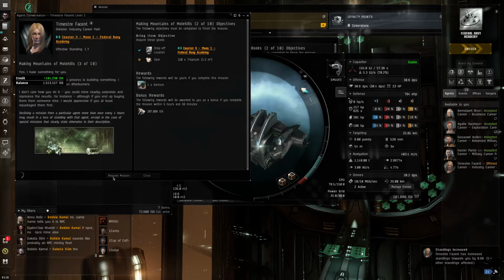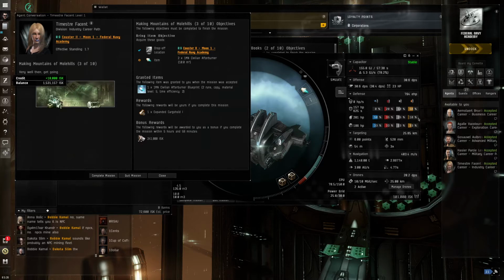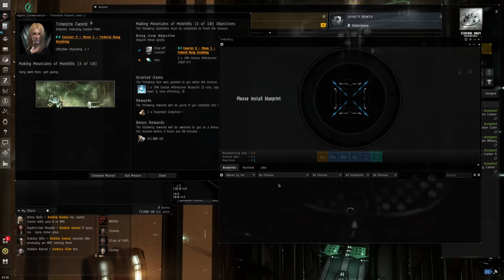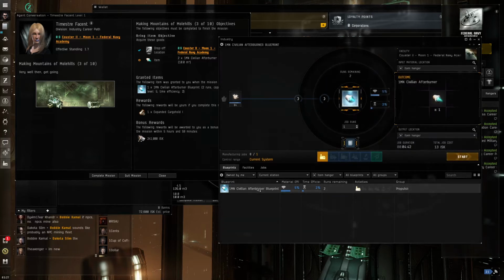So if you go request another one, he's going to tell you to get the civilian afterburner. So let's just accept this mission. And then at the right hand side, you just go to your industry tab. And in the blueprints tab, click on the civilian afterburner. And it says we need titanium to make it.